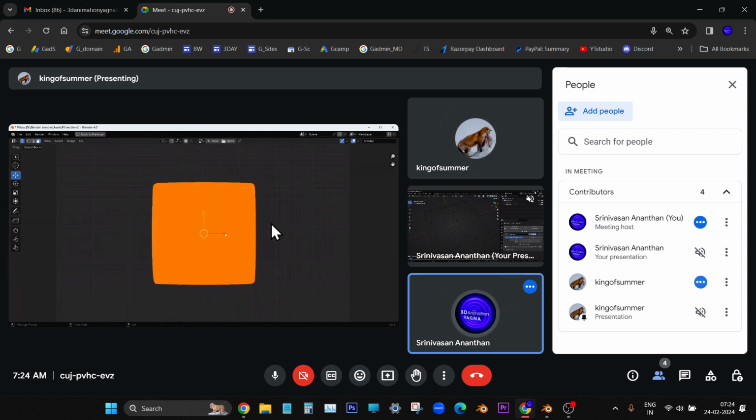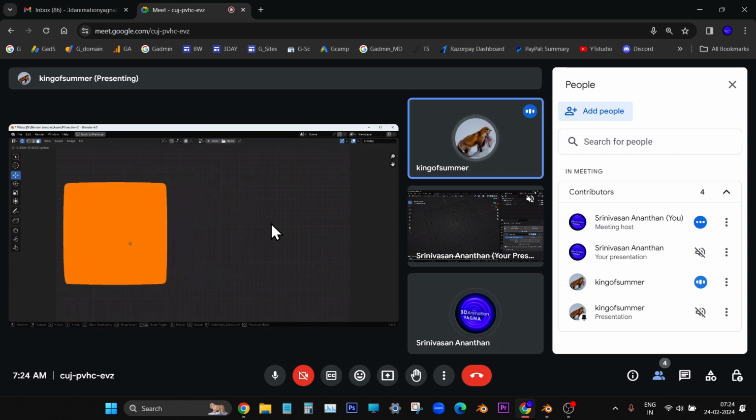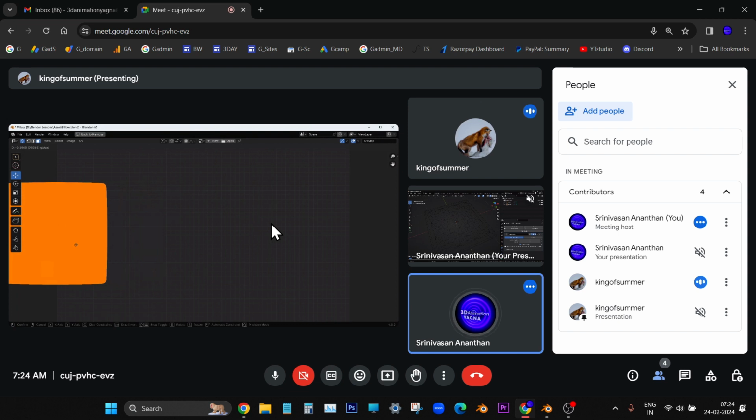Move this piece of unwrap to the left side, like this, a little more left. Okay, fine. Because we are going to unwrap the down portion as well, and if it comes in the same place, both will overlap, so we are moving this one aside.